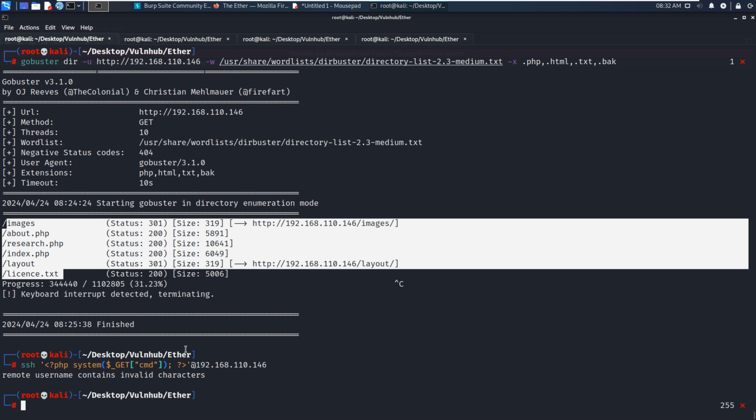distribution has already improved the security feature of SSH, and the new release of Kali Linux doesn't allow us to use invalid characters as a username.